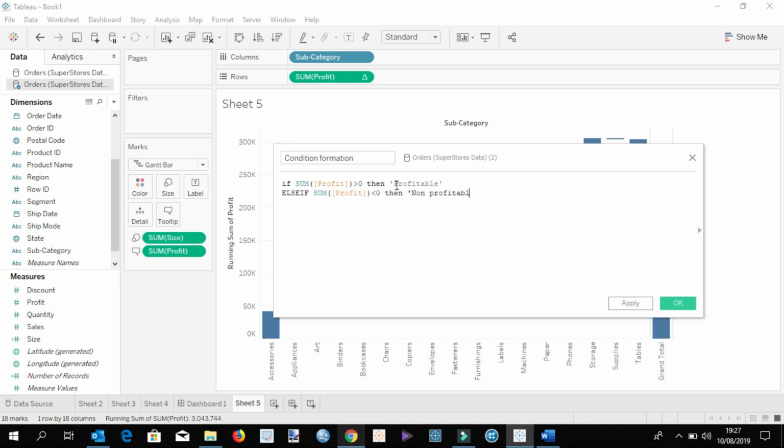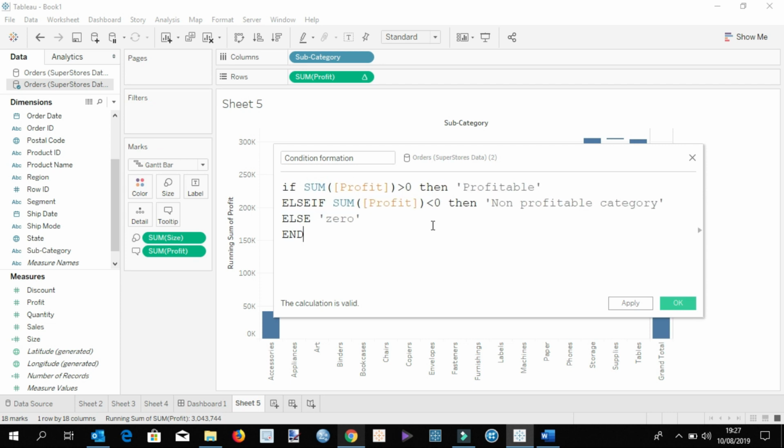Else, in the scenario whereby it's not greater than 0 or less than 0, I want just to say such scenario is just a 0. And then I'm going to end my calculation. And you can see it's a valid calculation. Let me expand so that you can read it. That's my condition formatting calculation.